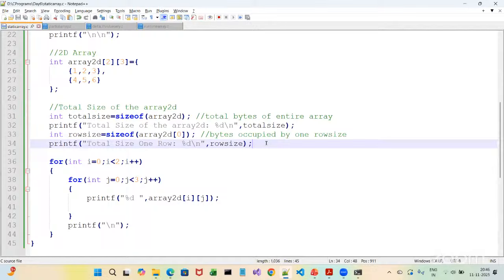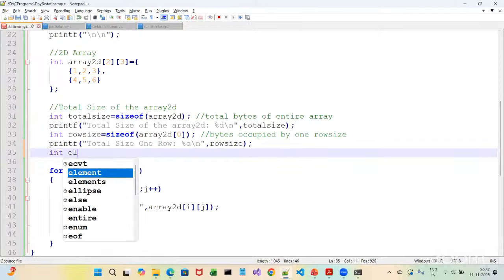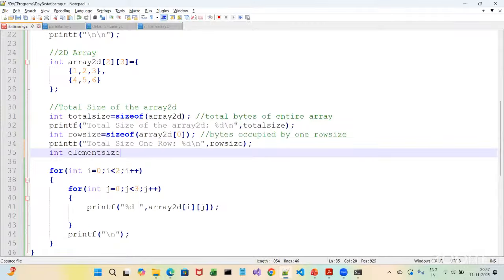And then let us do one more thing. Bytes per element. So int element size if you want. You can simply use the size of array 2D, or array 1D you can also take, 0 and 0. This is going to give you bytes per element.